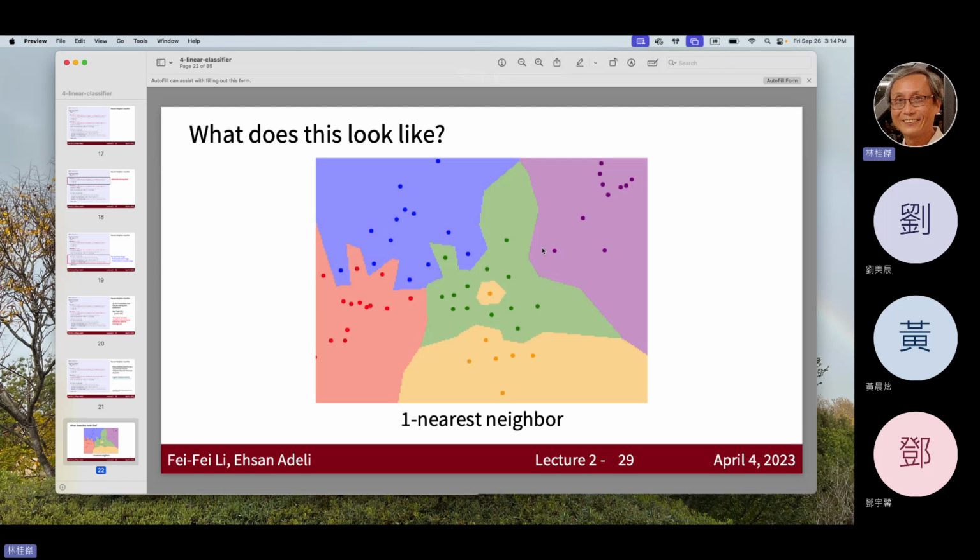And so now you can see that we have this boundary, which depends on your input. If your input is here, it's going to be green, but if it's here, it's going to be yellow. And this is the problem with the one nearest neighbor: you need to look at the original data set, and if the original data set is distributed in this strange way, then you're going to have a boundary like this.